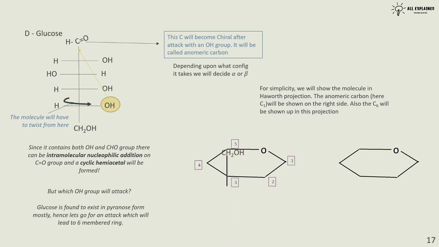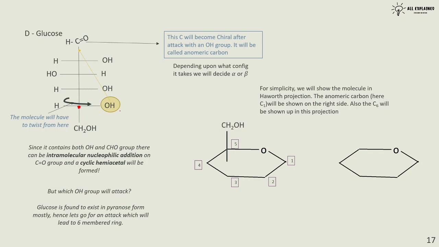at C5, the CH2OH group is written up, and I read it somewhere in some textbook that the CH2OH is written up because of convention. But then I don't think it's because of convention. It's because of this configuration. Let me show you how. So I will use absolute configuration now, R and S.